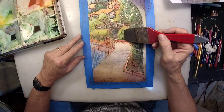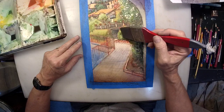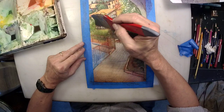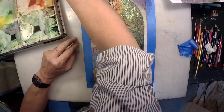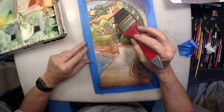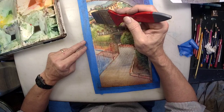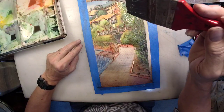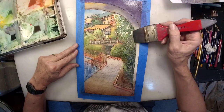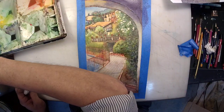Mixing purple and green together is one of my favorite darkening agents in watercolor in particular. Dioxazine violet and any green and purple mixed together makes a lovely gray, all different shades of gray. More green is one color, more purple is another. Another favorite of mine, and I use this all the time in my oil painting, is oxide red and ultramarine blue. Oxide red is a brown, of course. So brown and blue mixed together also make a very pleasant gray or darkening agent.